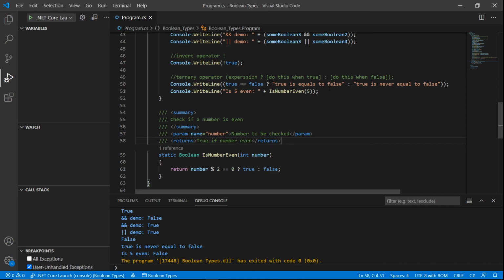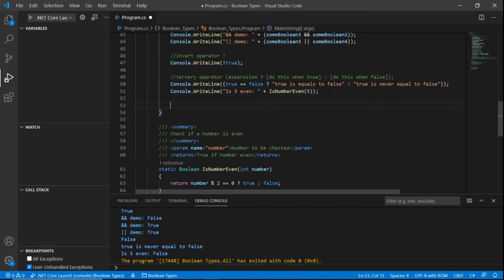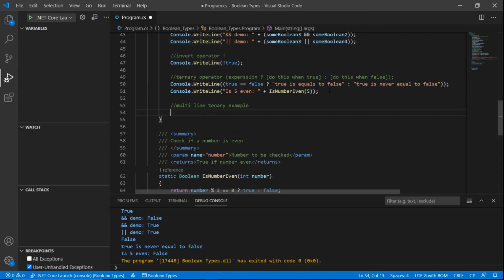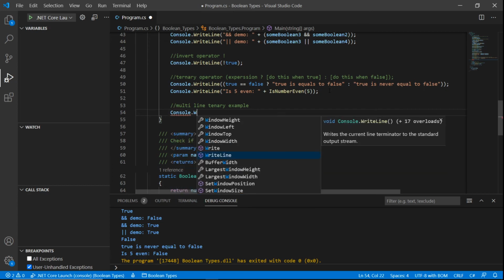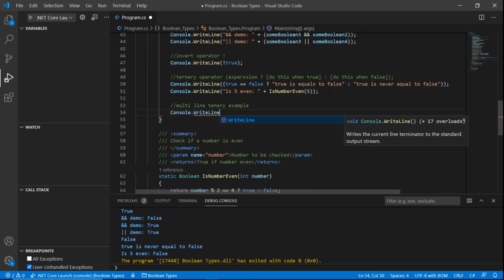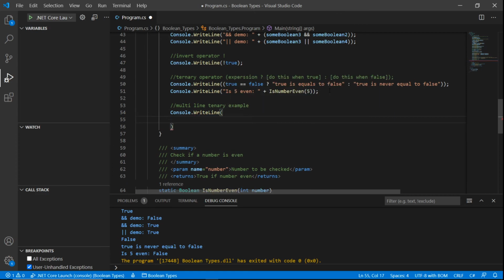So that's an example of ternary, and I just want to show you an example of a multi-line ternary example. So you can do, let's say, console, right? So this is gonna take a few lines. So you can say true equal to false, right?